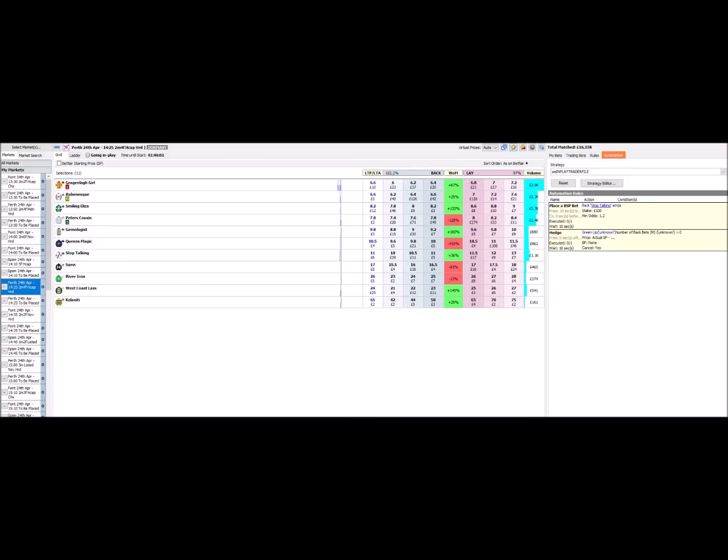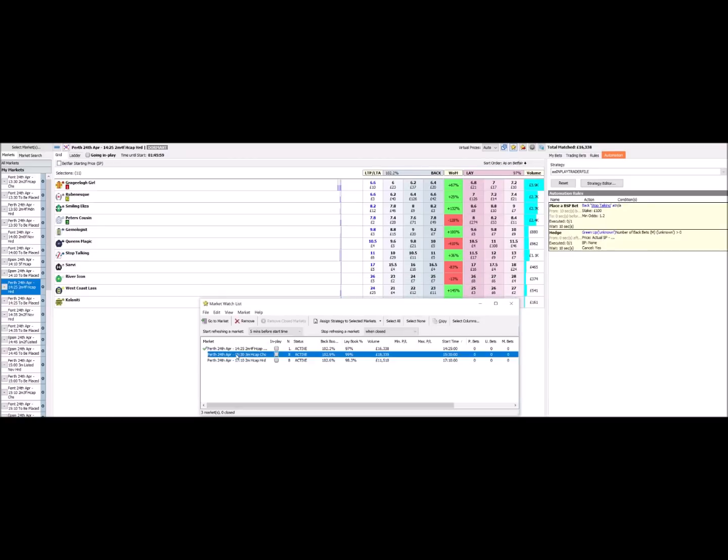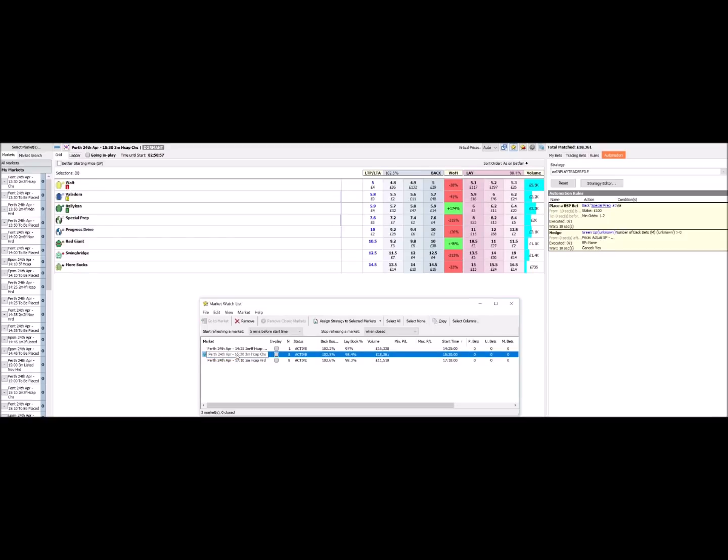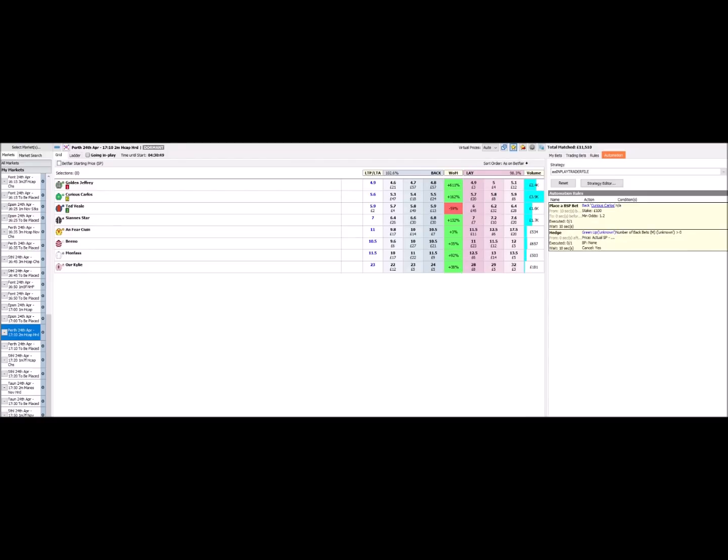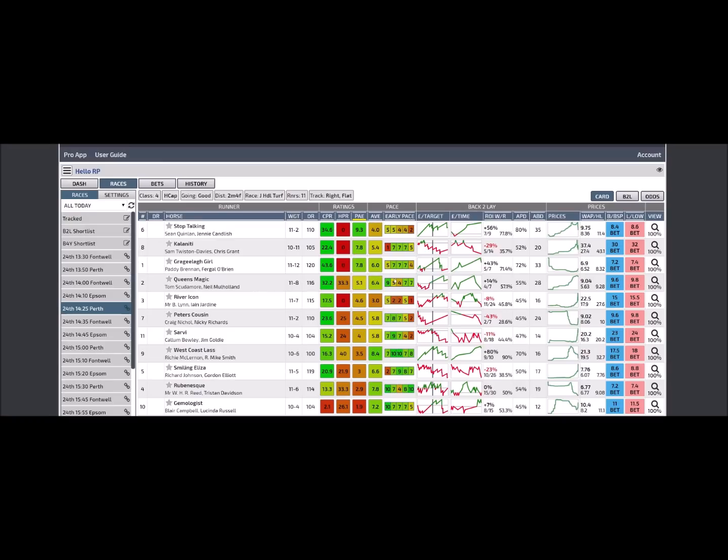In this instance, the first 2 would have won and the last one would have lost. I did stop at a profit after the first horse, and as you'll see in a minute, Stop Talking did go on to win the race as well.